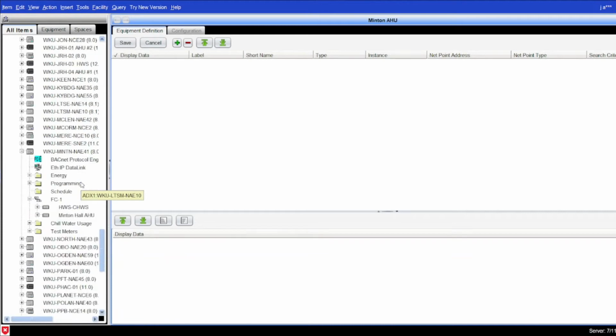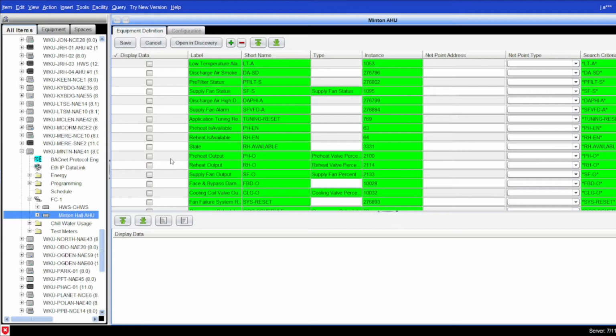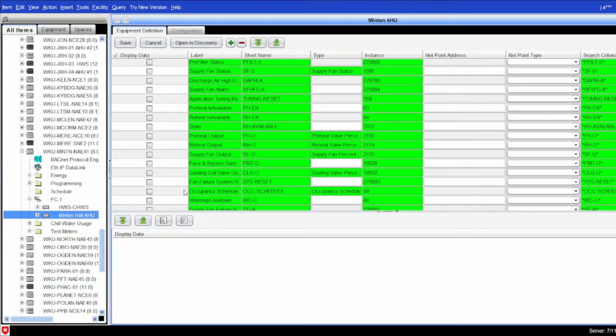And by going down to my controller, I'm going to grab that, and for this device, I'm literally going to be adding the entire device to this equipment definition. Okay, if you have multiple systems on one controller, you can break it apart, and I would recommend that you do that. It will make your system function much better. You can see here that everything is populated on this upper panel. The lower panel is what you would see when looking at MUI. Okay, if you're looking at the text panel in MUI, the equipment data in MUI, what you see in the lower panel is how that data would appear.